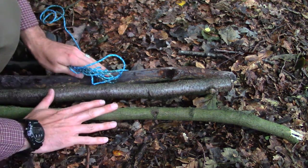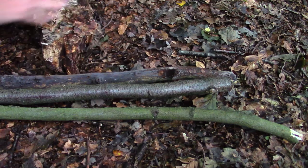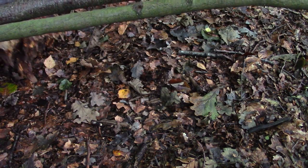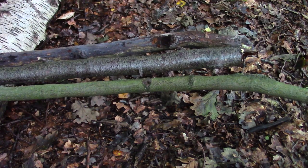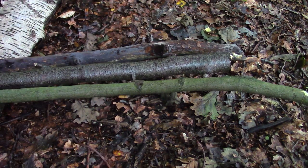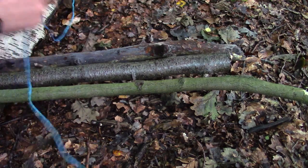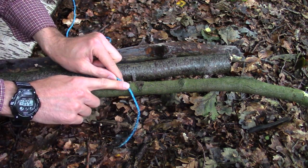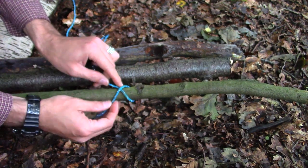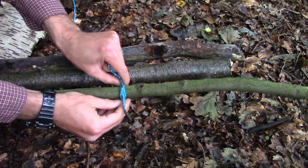Now, there's a trick with a tripod lashing. These are resting right on the ground right now. I'm actually going to get another stick to go underneath them to raise these up a little bit - I'll show you why that's really helpful in a second. I'm just going to lift these three up, slide the log underneath, and that raises up my sticks and gives me some space to work underneath - that's going to be a lot easier. Now I'm going to untangle my rope. The way to start this is with a clove hitch on one of the sticks on the side. Cross it over, make my X - all nice and tight. Clove hitch, really easy.